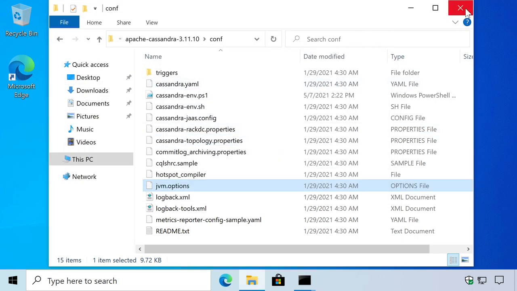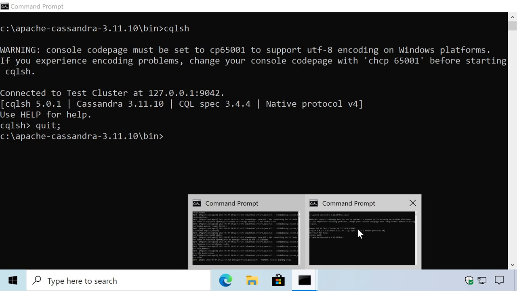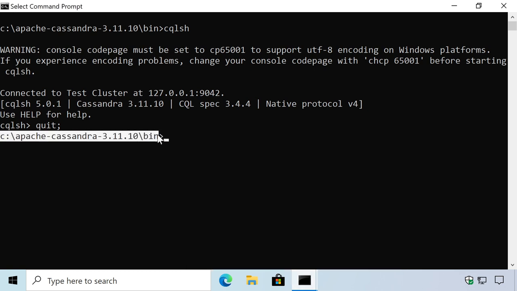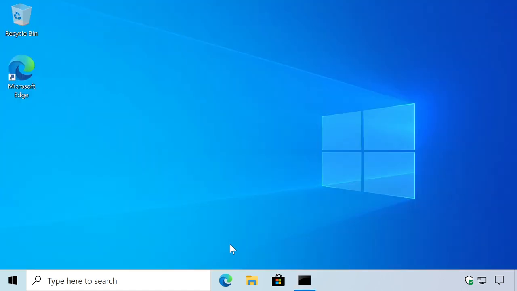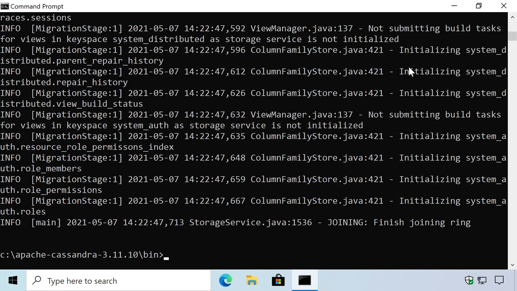Anyways, you can see there's quite a few hoops to jump through to get Apache Cassandra running, and it might be a little easier in Linux. One last thing that I want to set up is I don't want to have to go to this path in order to run Cassandra. So this is an optional thing. If you just want to go to this path every time, that's fine. But let's add this location to our path in Windows so that way we can access it from anywhere in the command line. So I'm going to go ahead and exit Cassandra for now.